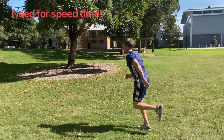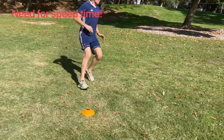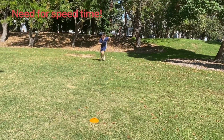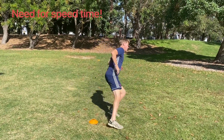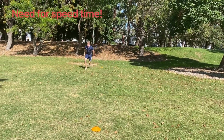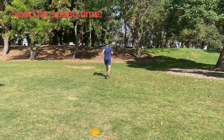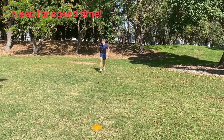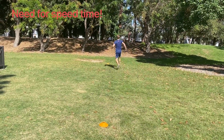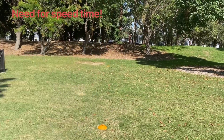4, 3, 2, 1, go. Come on, faster. Pump the arms. Oh. Nearly slipped. Come on, 10 more seconds. You can do 2 more. Woo! 5, 4, 3, 2, 1. Well done.